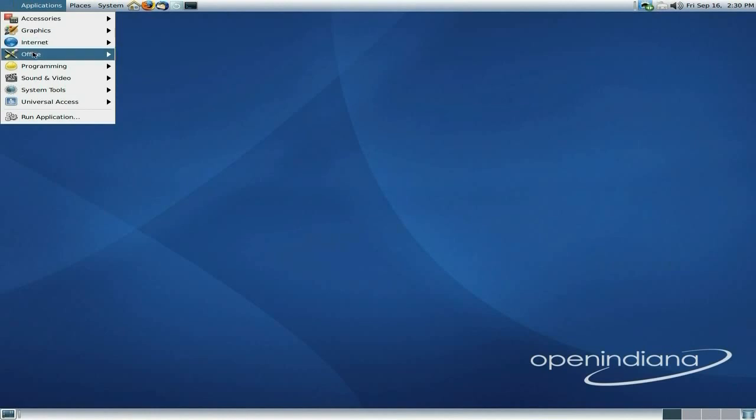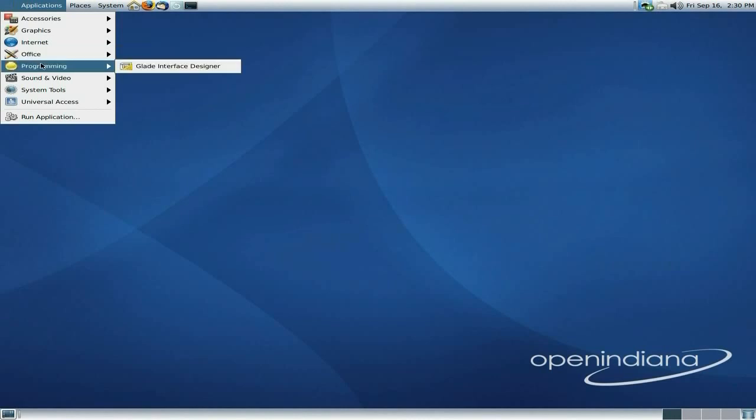Under Office, you don't actually get anything, do you? You could install LibreOffice, I suppose, or OpenOffice even. Because you know who makes that? Of course you do. But that's all you get as standard. I would have thought it would have come with complete Office software to start with, but obviously not. But remember, it's a development version, so don't worry too much about it.